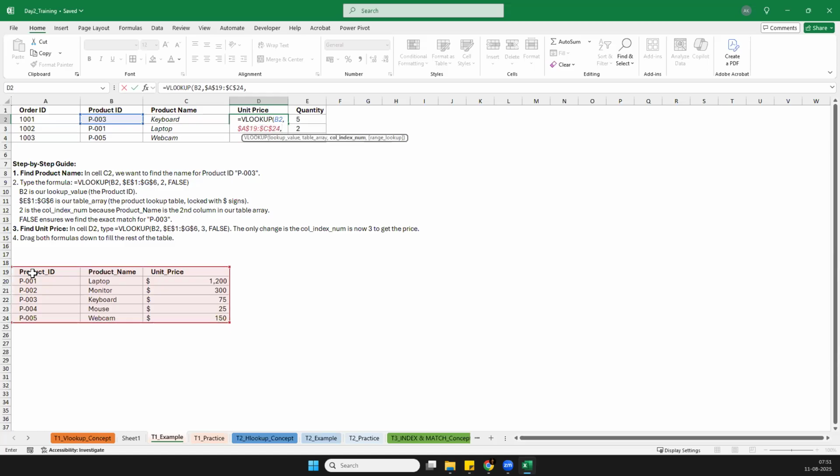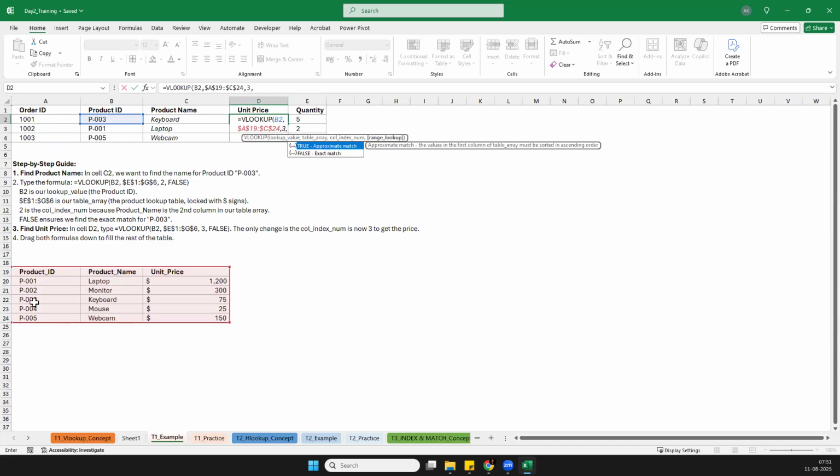What next? We have to add the column index number in the formula. And what is the index number for this particular column over here? 3.